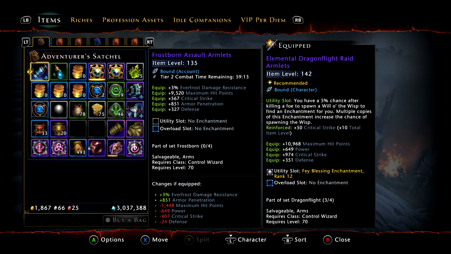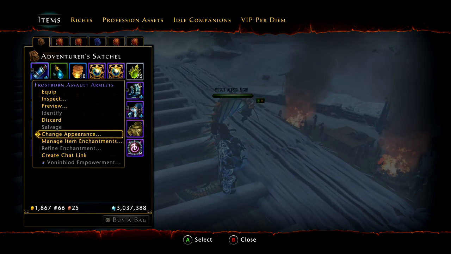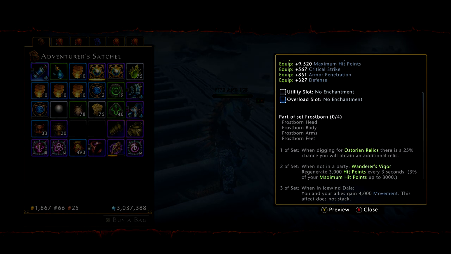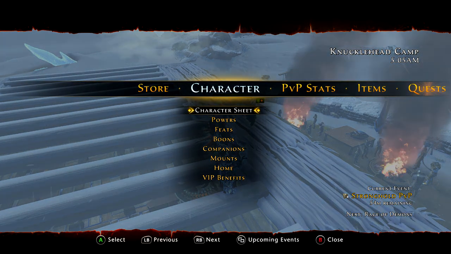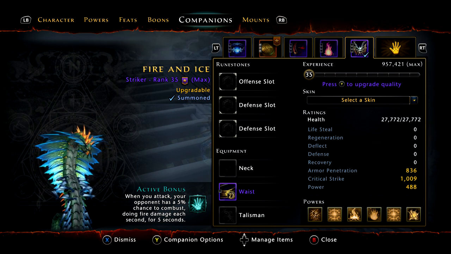Then you want to use a single piece of the Frostburn gear, and the reason why is that if you go and look at the stats, wearing a single piece of it when digging for Asterion relics, there's a 25% chance that you'll obtain an additional relic. So basically, you're rolling three chances every single time. Now, for this to work, the Remoraz does have to be your summoned companion.